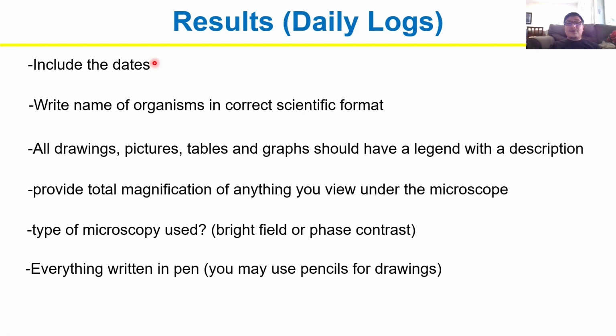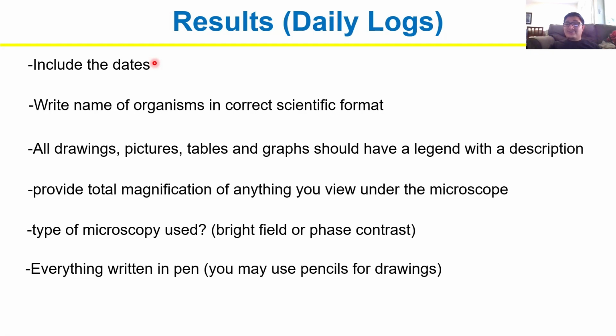Now, everything needs to be written in pen. The only exception is if you make a drawing, you can use colored pencil or pencil. That's totally okay. But everything else, the introduction, needs to be not typewritten, but handwritten. Also the conclusion, the results, everything needs to be handwritten, with the exception of drawings or sketches.